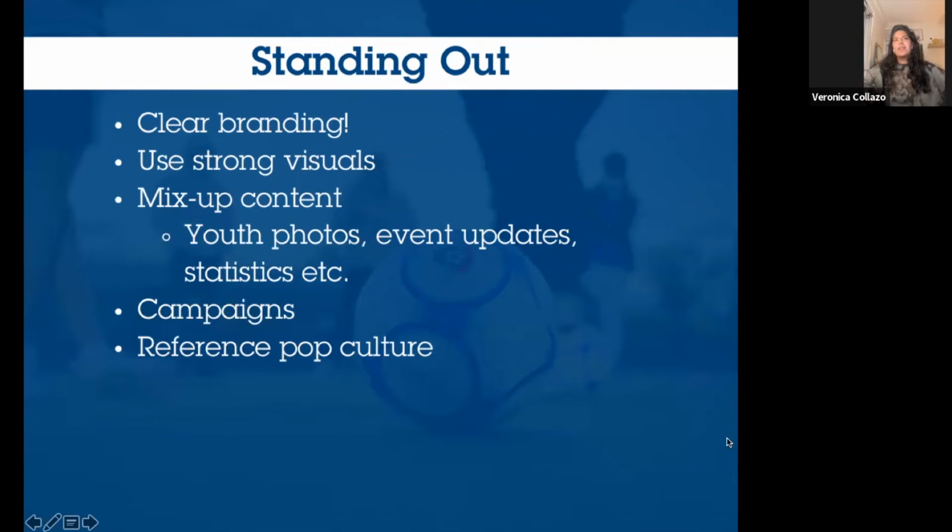And then this is probably the hardest thing in the day and age of social media, is standing out. I've mentioned already clear branding throughout this whole conversation, but you probably have noticed, hopefully, that even though this is not a presentation that's for my organization, I've used a very specific color throughout this presentation. I've used a very specific font. There's an image in the background where you can see our logo. These were choices because this is what our branding is. And anyone can look at this presentation and say, oh, this is an America Scores New York presentation, because they're using the same colors, they're using the same fonts, they're using that photo, you can see their logo.